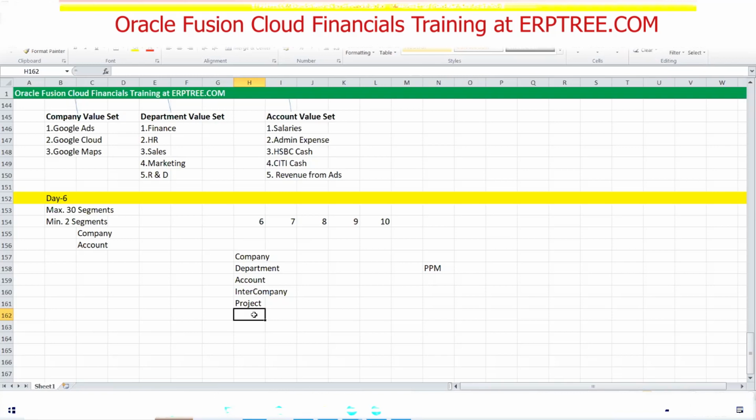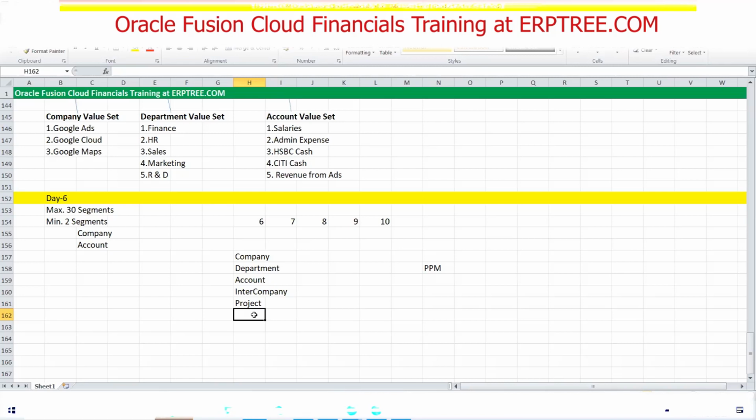If they have multiple companies or multiple branches, to track the intercompany transactions at a very detailed level and to generate the reports, we use the intercompany segment. And if they are doing projects and if they are not using the PPM application, we always recommend having one segment called project, so that they will be able to track every project related transaction at a very detailed level. And the rest depends on the client's business process also.